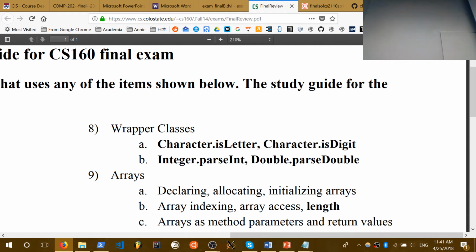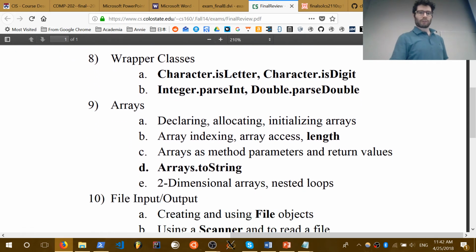I believe I need to know. I'll double check with Dr. Fiore as to what the allowances are. Last year I did convince him to give you guys a sheet of paper as notes. But typically what he does anyway is he has the score page just like me, and then on the back of that, where I put don't panic, he puts a lot of the methods that you should know, right? Like the Scanner hasNextLine, the substring method, those kinds of things. If I recall.